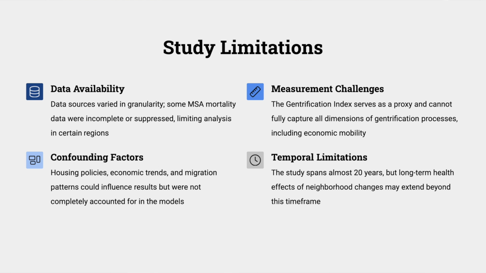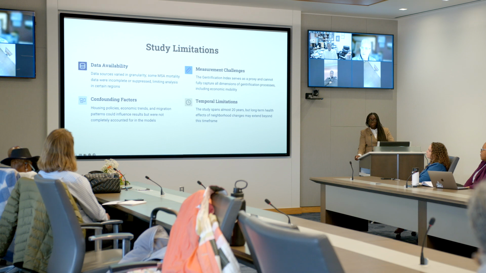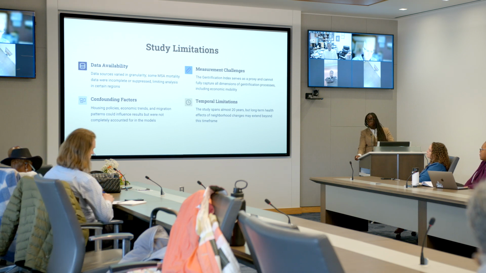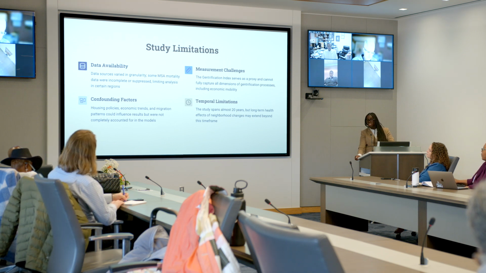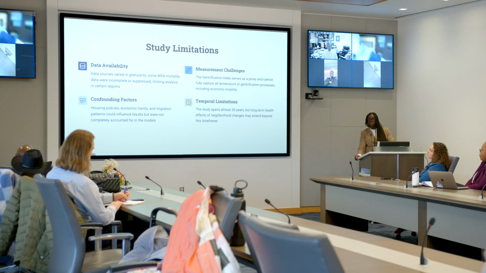Now, while this study provided valuable insights, it was not without limitations. For data availability, there was some incomplete or suppressed mortality data, limiting the ability to analyze certain regions comprehensively. For example, as you probably have noticed, in the first aim, Black displacement and Hispanic displacement were separated. In the second aim, I grouped them together. The reason for that is that as you get more granular, you don't have enough population data for some of these demographics. So you have to couple them together to make sure that you have a more conclusive understanding of the relationship that you're trying to assess and examine.